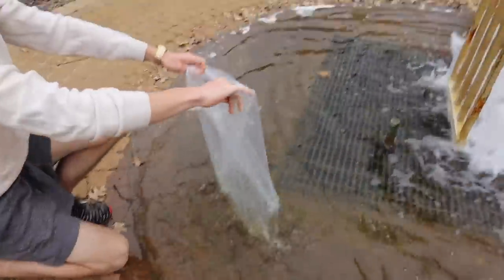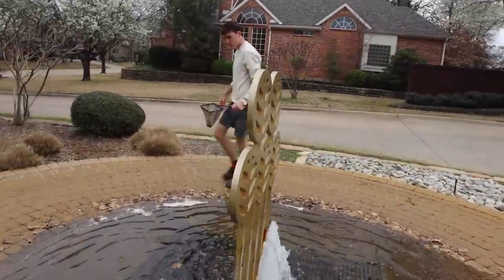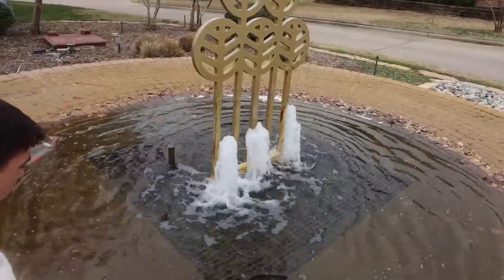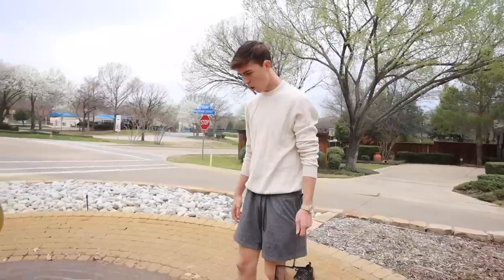Take this, that way we have some water. You just got so many. And there, okay. I don't know if you guys can see, but there's like a crate right here, and they definitely got scared of us when we came over. So we gotta get them out of there. And that is, whoa. Oh my God, I'm sliding.